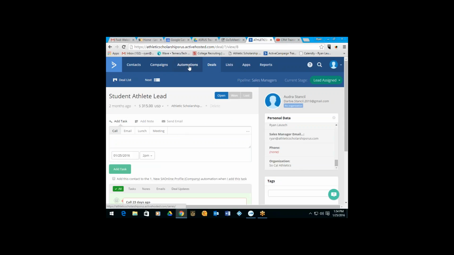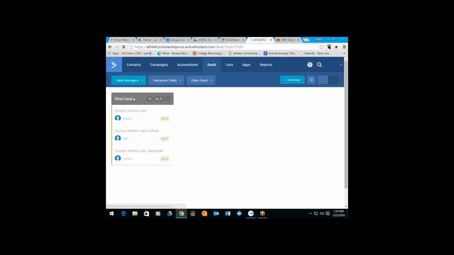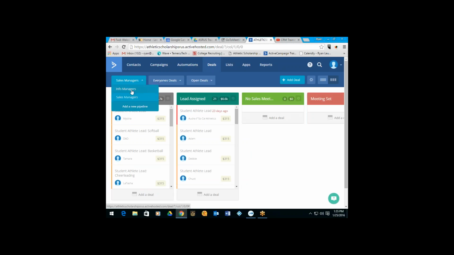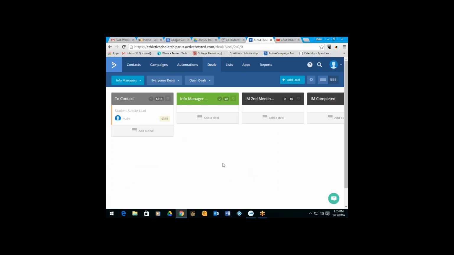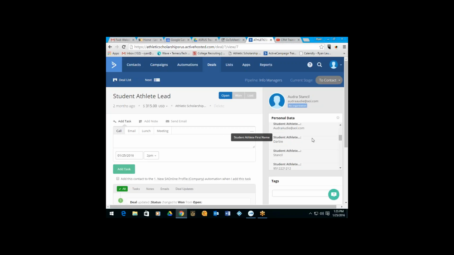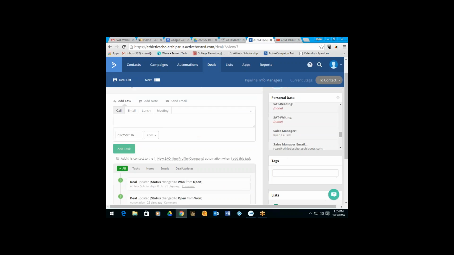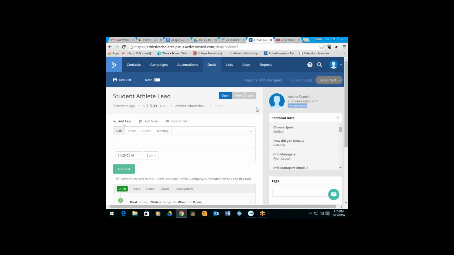Well, when it comes down to lead assigned, once you go in there and say deal, done deal, or no deal, then the info manager thing pops up. We have a couple of info managers in here. They go in the morning and check the info, or they touch base with Rob, who's the info manager. Once the salesperson signs it, they get to the point where they have to put in an info manager. Either they put it in themselves or they put in somebody else, and then it goes to that info manager. They could do either.